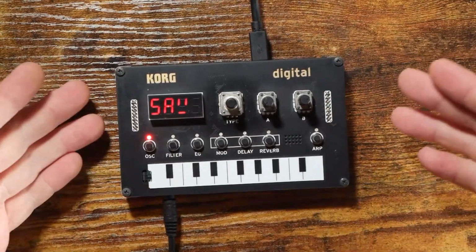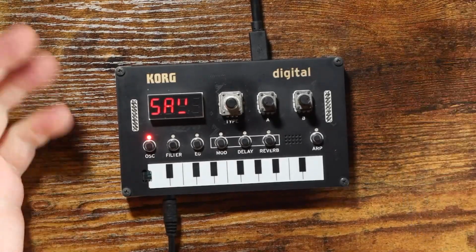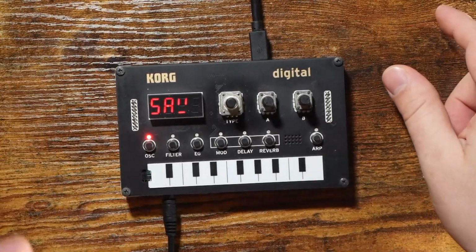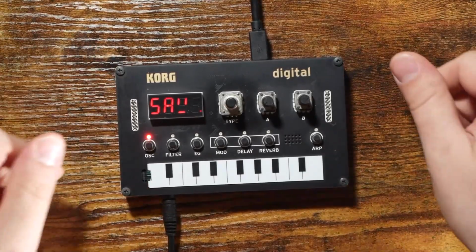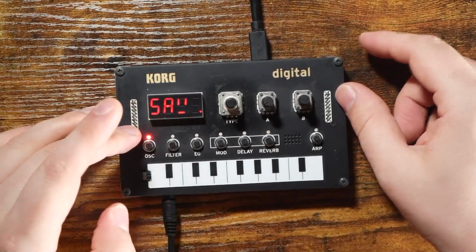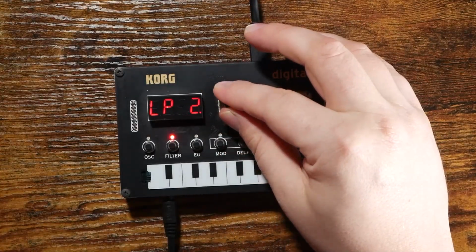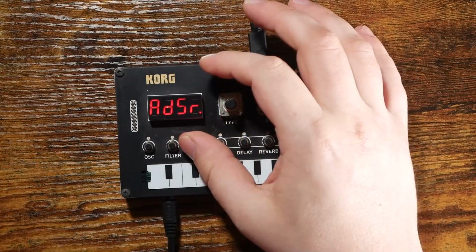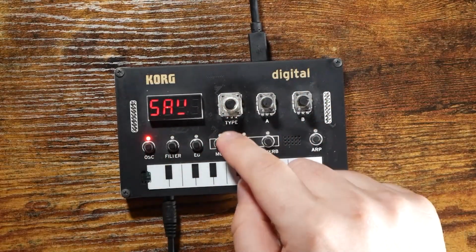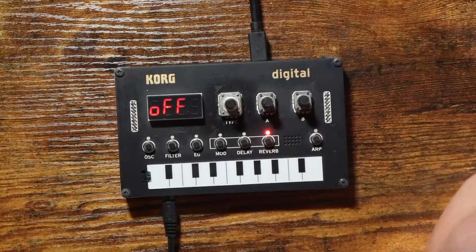Now, I gave this my Gear of the Year award for last year, for 2020, and I still stand by that. I think it was the best piece of gear that came out last year. It is an incredible deal. It's $100 US, and you get a digital monophonic synthesizer with the ability to change oscillator types. You get several different filters to run that oscillator through, as well as an envelope generator. Then you move down here and you have the effects section with different modulation, delay, and reverb effects.